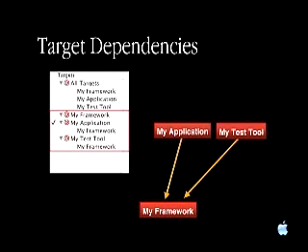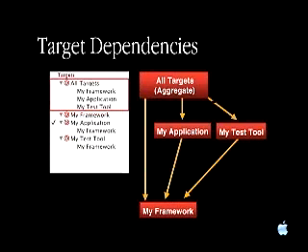And then we have tools that link with those frameworks as well. So in this case, we have the My Framework target represented in the diagram there. My application depends on My Framework. My test tool depends on My Framework. You could select any of those as your active target, and it would ensure that the framework gets built.